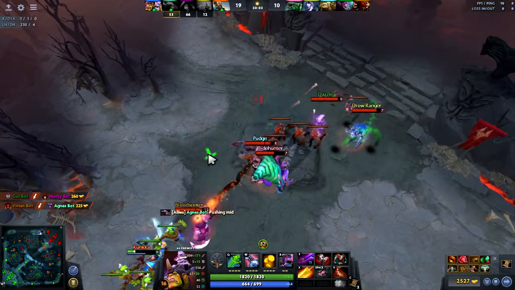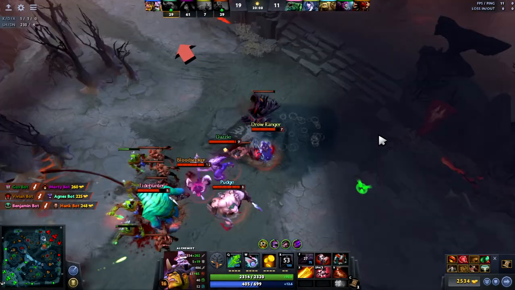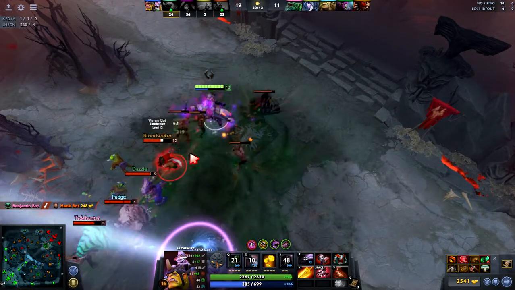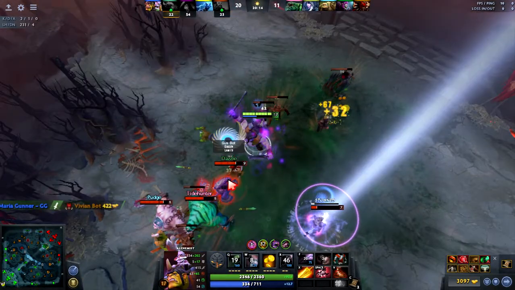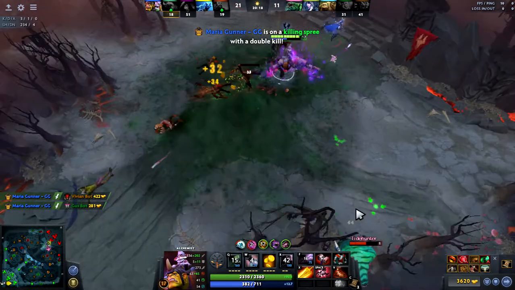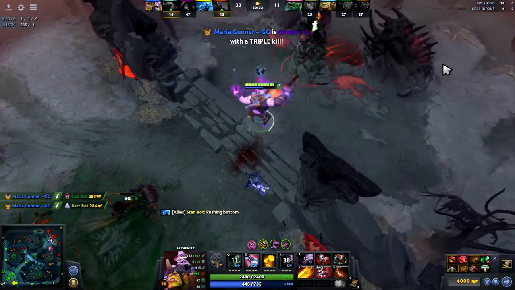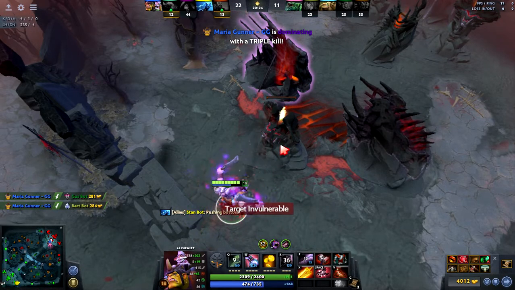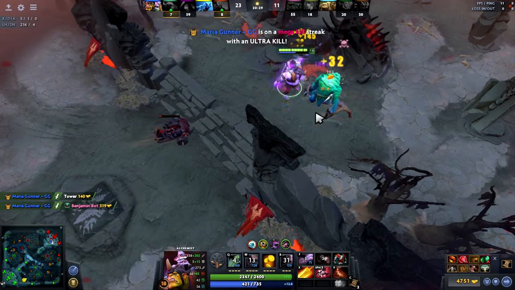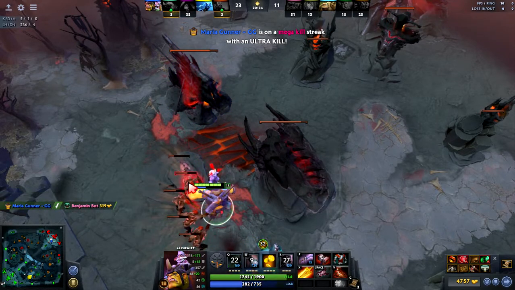Okay, I'm actually gonna 1v5 here because I feel like it. So I'm gonna come in here. They're all together for some reason. Okay, so bash. They're not doing anything. Am I lagging? Alright. Okay, so they decided not to use anything against me. That is absolutely fine. I'm just gonna push because I can. And look, I'm just gonna bash him and he's gonna die. Yep. This is how life works.